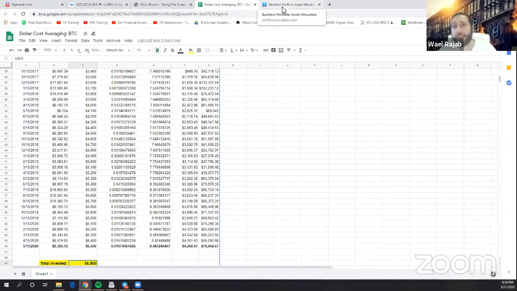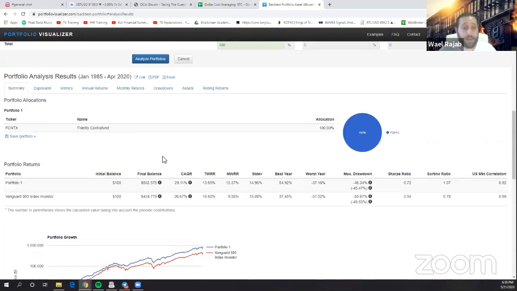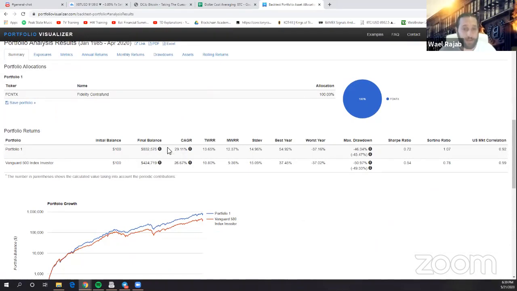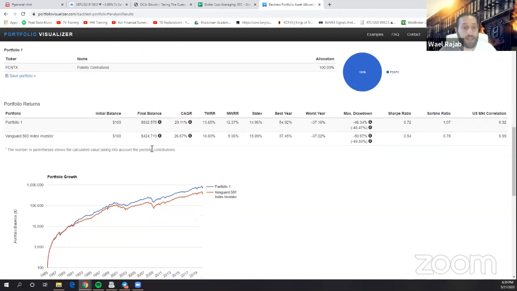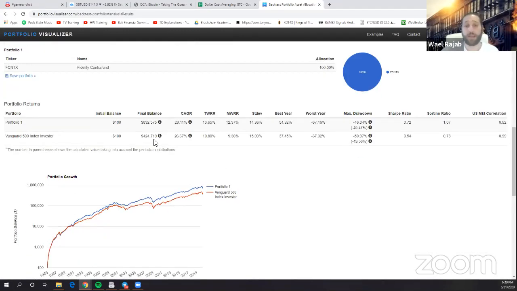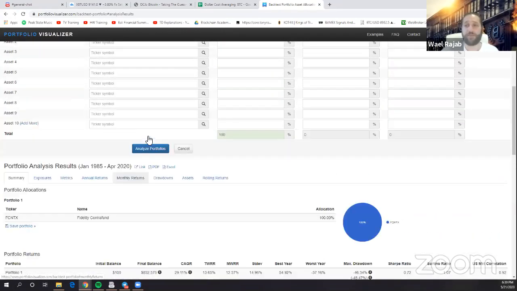So drum roll, let's see how you perform with $100 a month for 30 years. I was going to say 300 years. For 30 years. Let's see this. Holy moly, you guys saw that? 800 grand. $800,000 investing, almost a millionaire. With the Vanguard, just 400,000, which is still a good amount, half a milli. This one's almost a full milli. And with Bitcoin, these numbers would be just unfathomable.